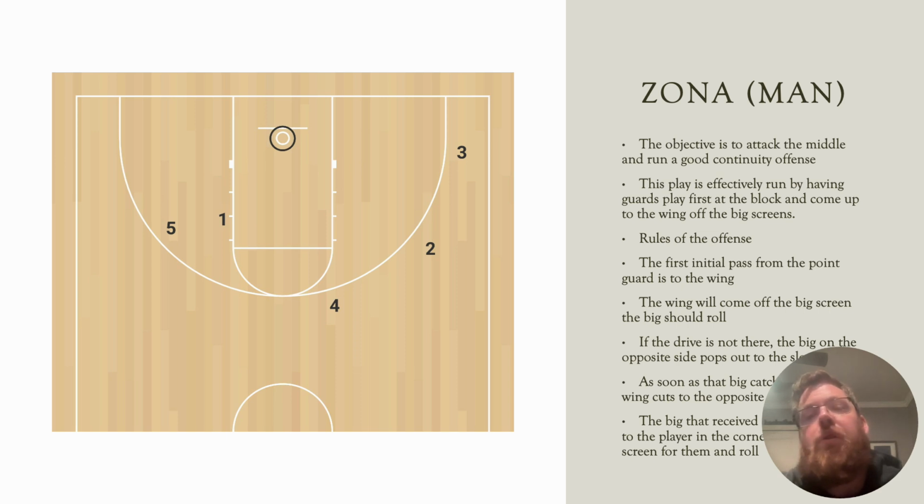the 2 will then cut through. It doesn't happen any sooner or any later than that. Once the 4 receives the ball, this guy's got to be out of there and get going. The 4 will then pass to the 3, and the 3 will come off the 4 screen. So we'll kind of look at it again.